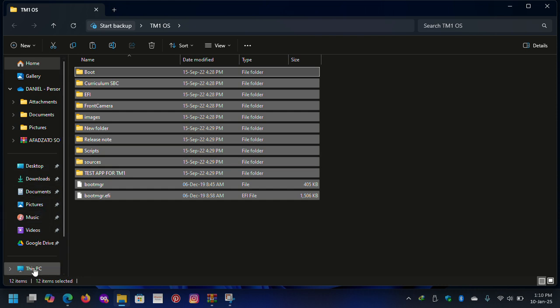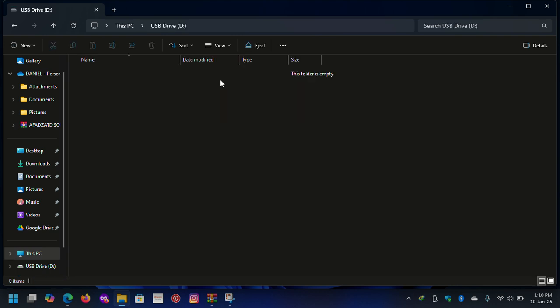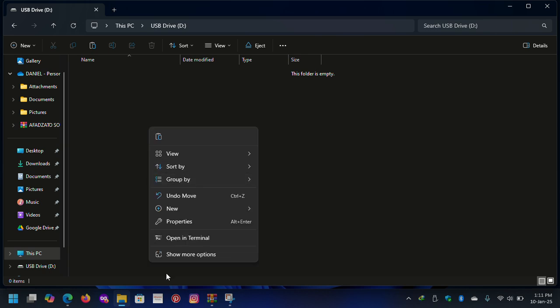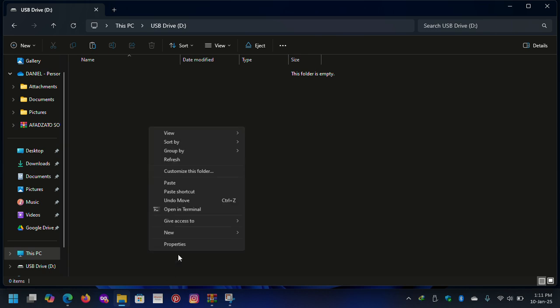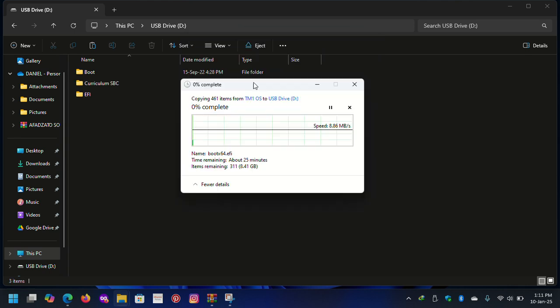Go back to your pen drive, open the pen drive and paste those files in the pen drive. Okay, click on paste. So your TM1 operating system installation files and folders will be copied to your pen drive.